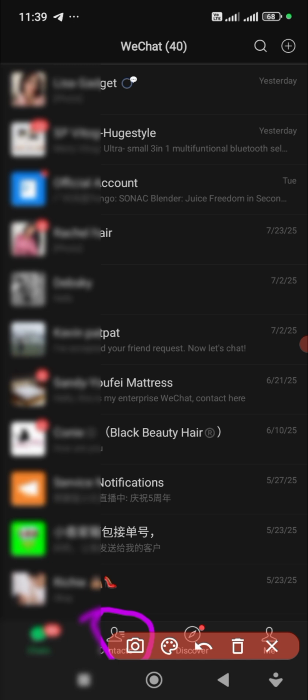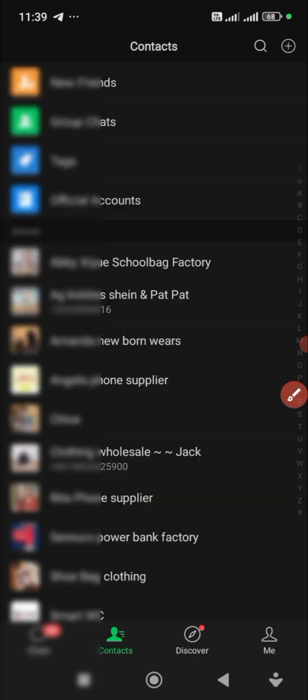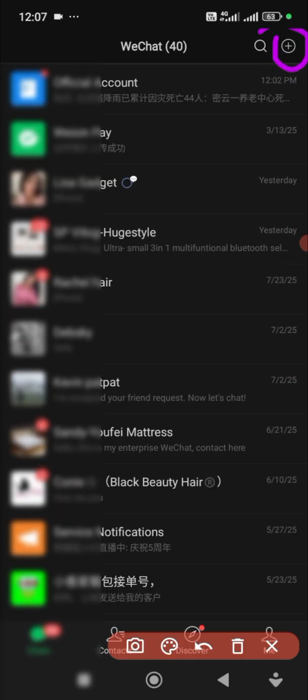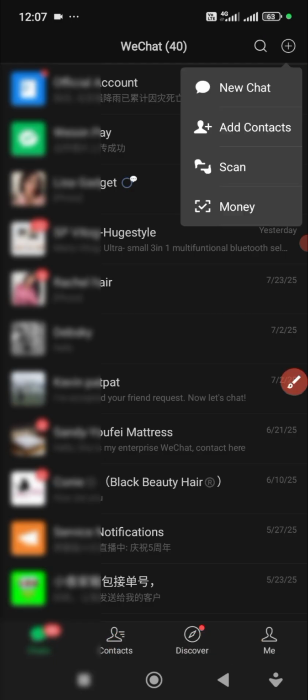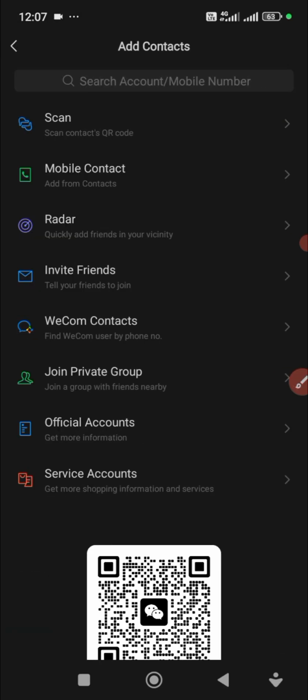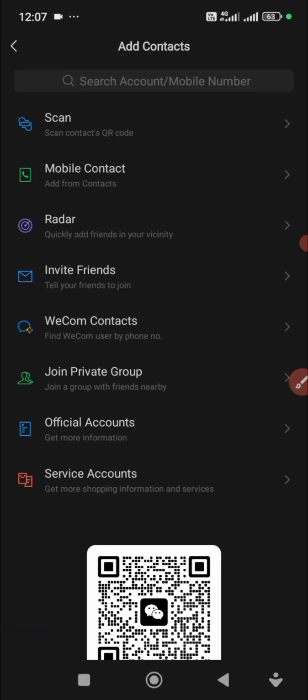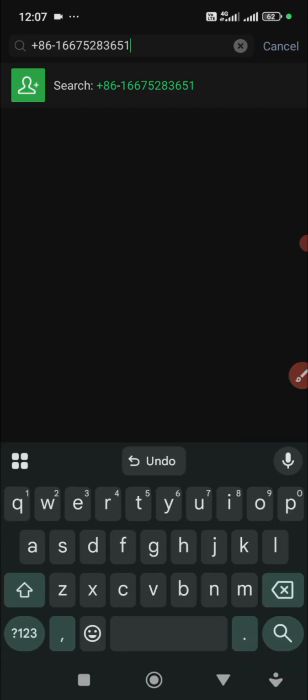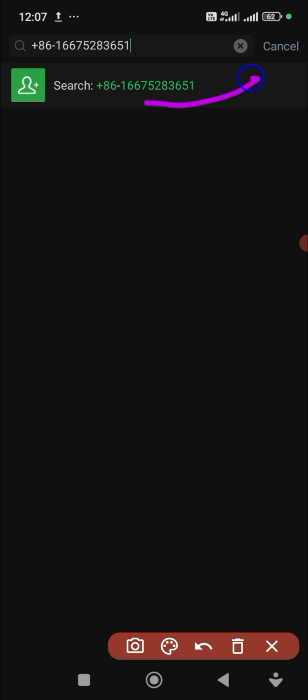Immediately you sign into WeChat or register on WeChat, I'll practicalize this. Once you go to the contacts part, you're going to see all the contacts you have that are on WeChat. So the second way to add suppliers is to come to this part. Click on add contacts, the second option, and this is going to pop out. What you do next is click on that space bar, and once you click on it, you've copied the number already. All you do is paste it, click on search, and it's going to load.